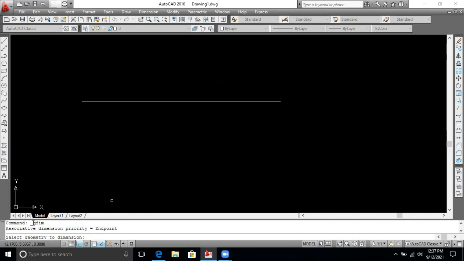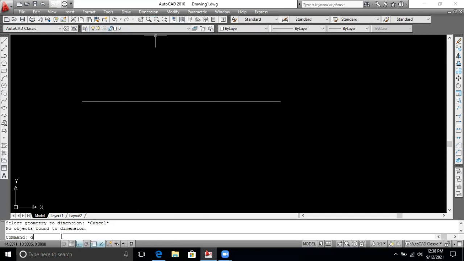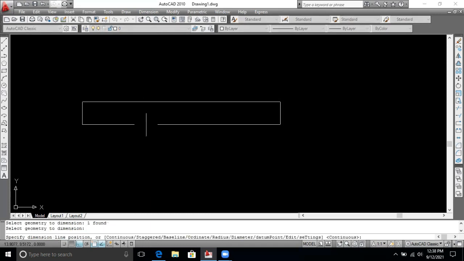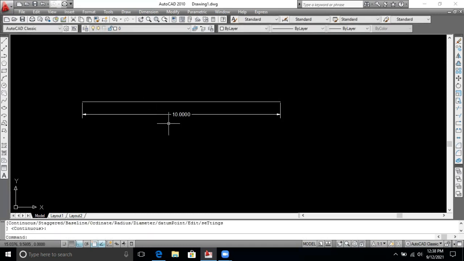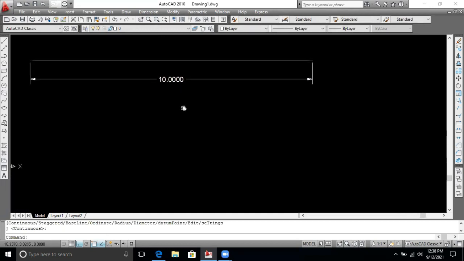The short key of quick dimension is QDIM. You can click from here or type QDIM, enter. Then select geometry, enter, and place where you want to place the dimension. Now you can see the dimension is created.